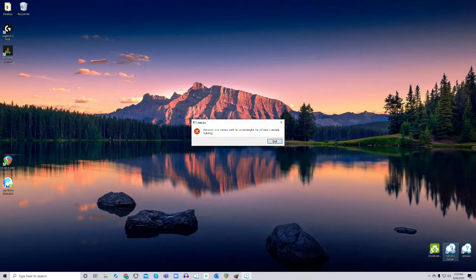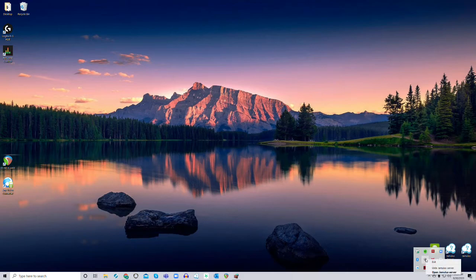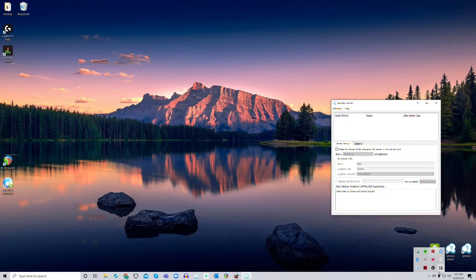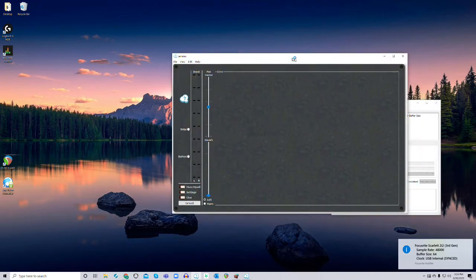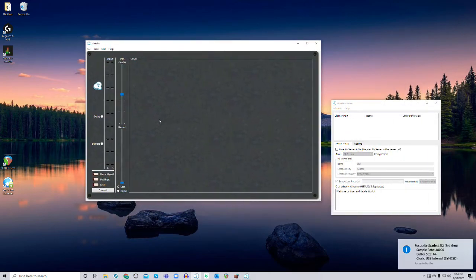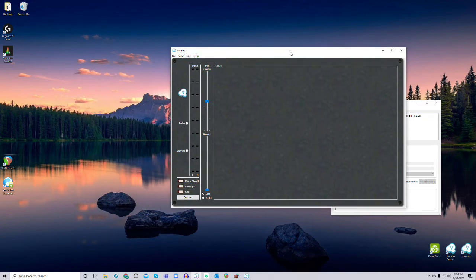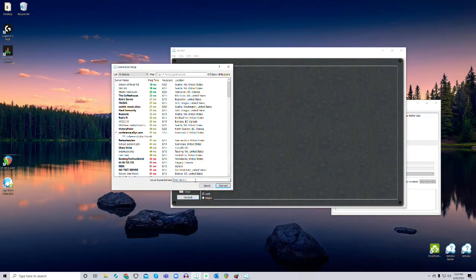Okay, so if I click back on this real quick, oh, it let me know that it's already open. And so I'm going to go right here. I'm going to open up my Jamulus server. Nothing looks different right here. However, if I go into Jamulus, last step here, I'm going to connect to a server because I want to keep using this microphone the way that it is. However, when I go over here to connect, take a look at this bottom box.